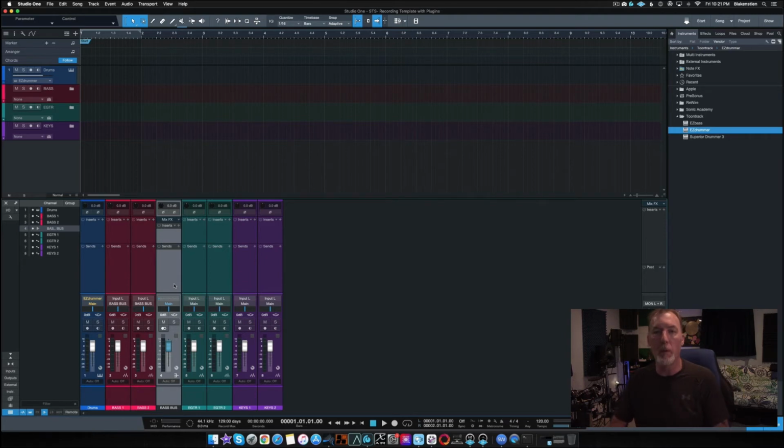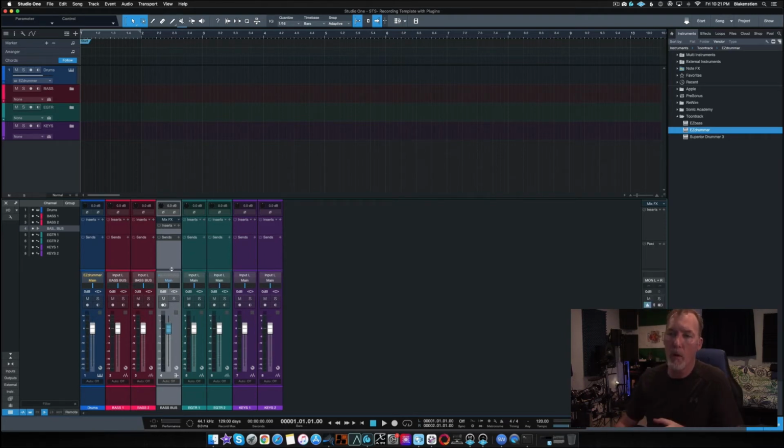So if you're not familiar with buses, just a quick overview. Buses allow you to control multiple channels' volume and panning, and I can also add plugins to the bus that will affect the assigned tracks. Assigned channels. I keep getting it all mixed up.